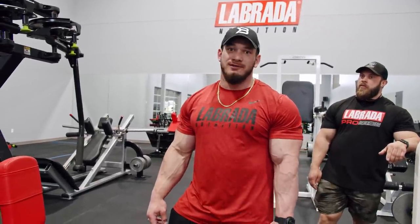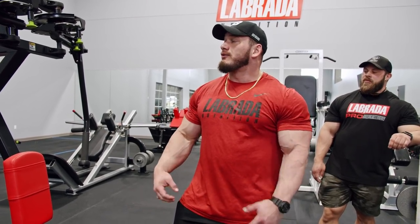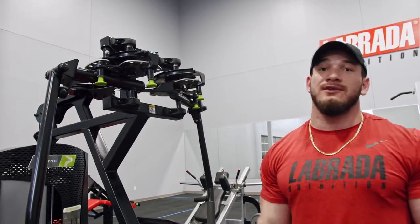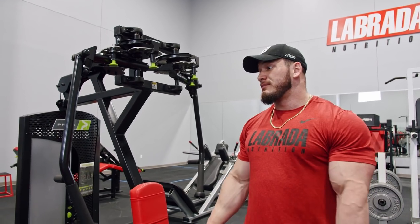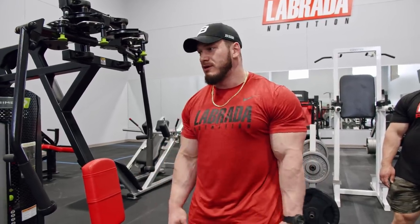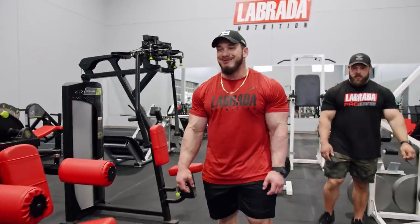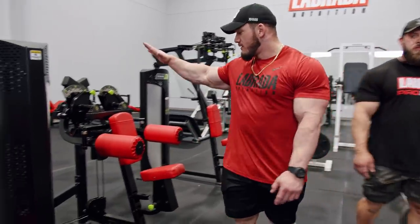A lot of machines, when you start getting them loaded out, they start getting all wanky. But these are super solid, and you're also able to really alter where the resistance curve lies, where it gets heavier and where it gets lighter, which is a really beneficial thing to be able to do to dial in the movements and match the muscle's strength curve to the resistance curve. So some meathead nerd stuff that I will definitely be delving into in depth in the coming weeks, but just kind of telling y'all why it's special.